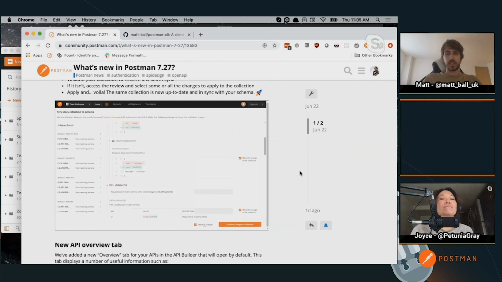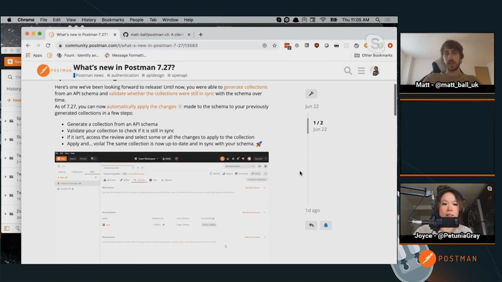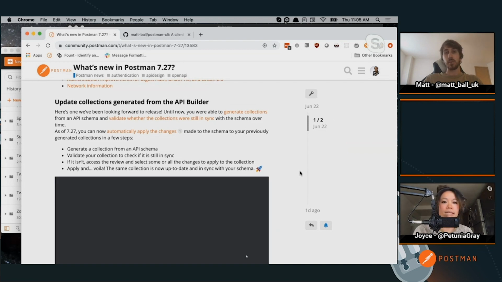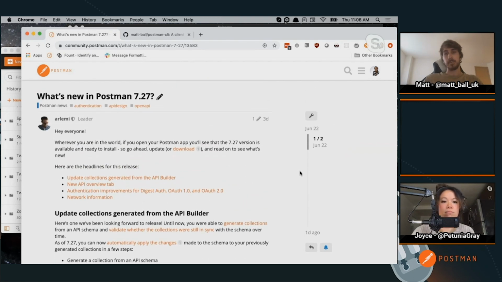Yeah, so this bridges a pretty big gap. A few months ago, we introduced validations, which allowed you to see whether the resources that you have built out in Postman, your collections, documentation, mock service, things like that, are set up in a way that your schema agrees with, and so that would highlight a potential difference to you. But then it would be on you to go in there and manually update a collection in line with changes that have happened to your schema.